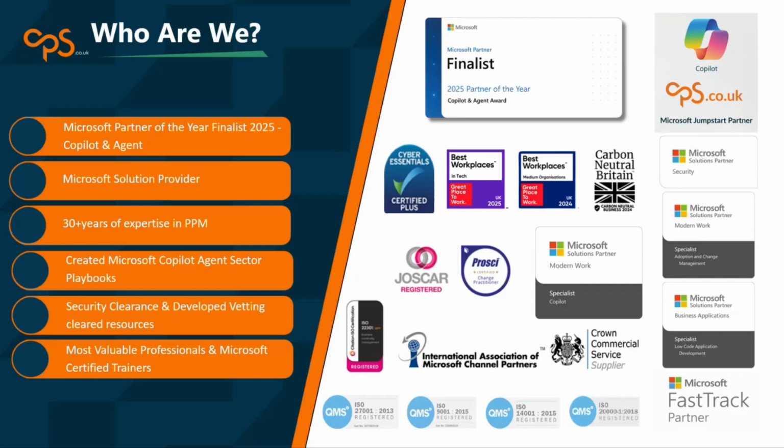And with the movement towards agentic PPM, and I guess we wouldn't be a Microsoft partner without using the word AI at times throughout this presentation, I'm really excited as to what we can do for PMOs in terms of reporting and particularly analytics and things like that. We have a number of different SC cleared and vetting cleared resources, which we have to work heavily within the Microsoft sector. We have Microsoft MVPs, which is where Microsoft awards individuals for their contributions to communities within the technology sector. And on the right hand side, I won't go through them, but we're on a number of frameworks, as you would expect, to be able to operate within not just the public sector, but the commercial sector as well.